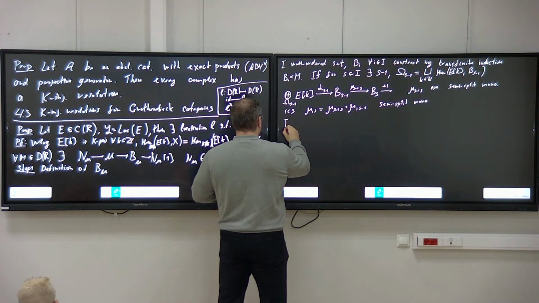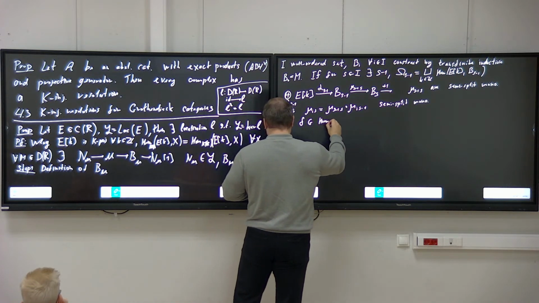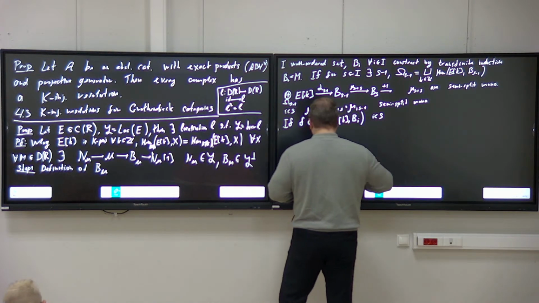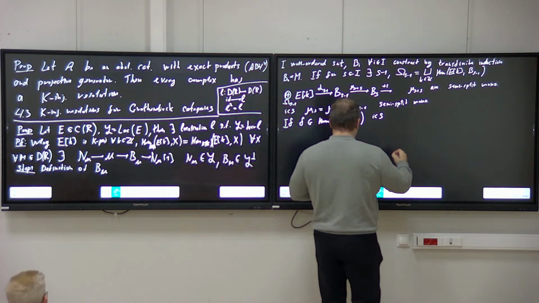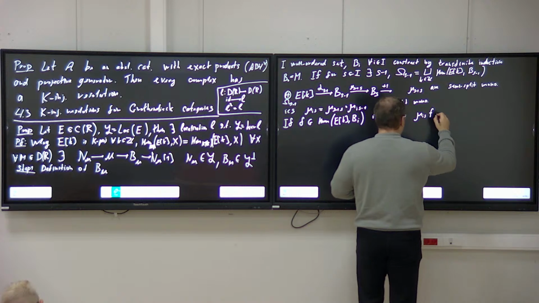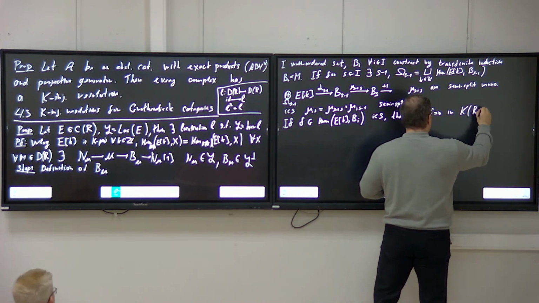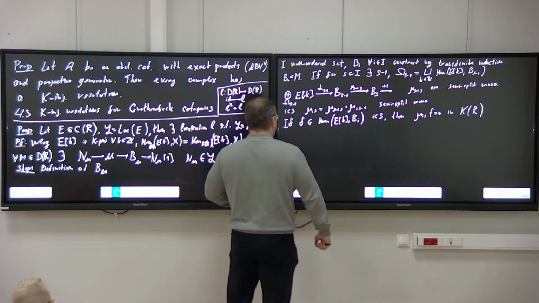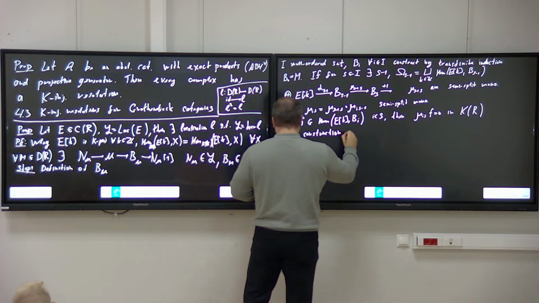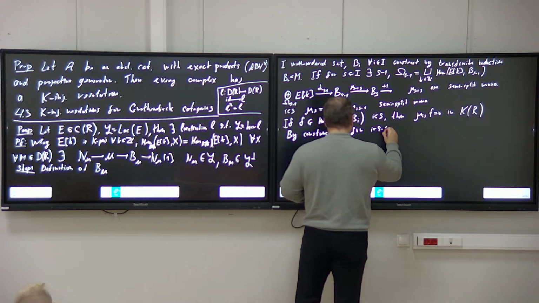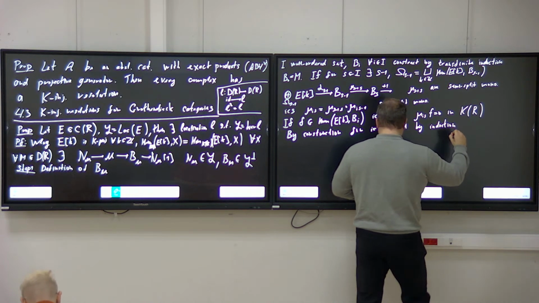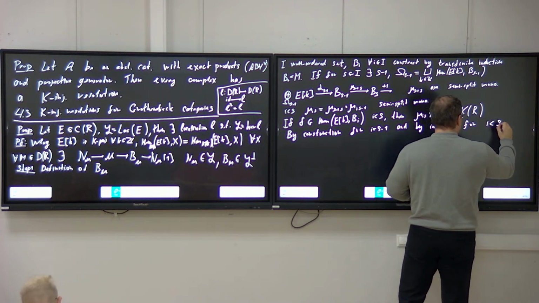So then I have the following. If I take a map f, which is just a map from E shifted by k to some Bi, where I assume that i is less than s, then the composition of mu i, s and f is 0 in the homotopy category of the ring. So why is this the case? This is by construction for i equal to s minus 1, and by induction for i smaller than s minus 1.